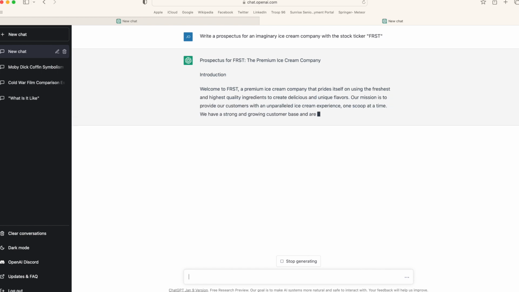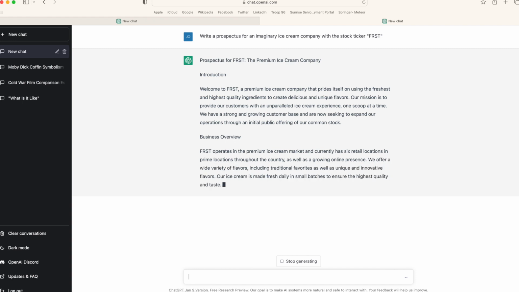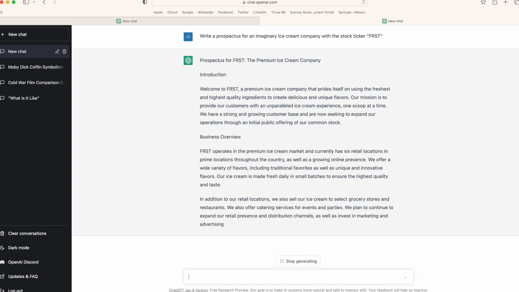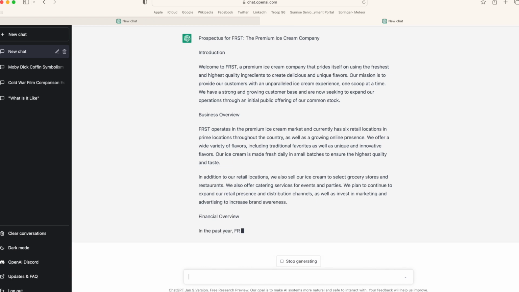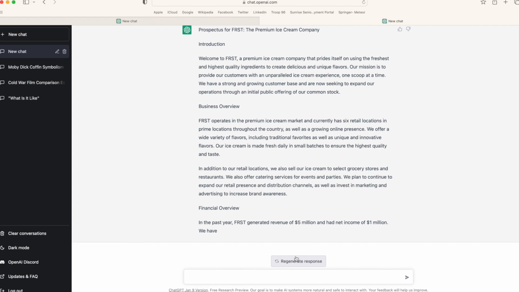So as you can see here, the genre doesn't necessarily matter to the program. It can more or less figure out the kind of information that it believes would be appropriate in that writing genre. And it will continue on until it reaches what it believes is its natural ending point for that particular response.